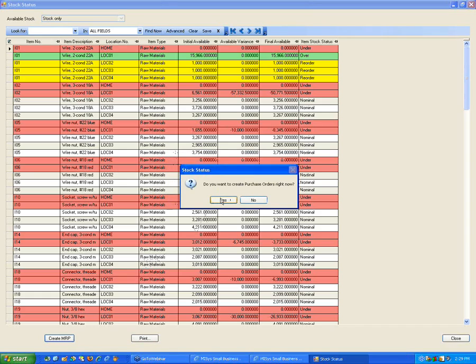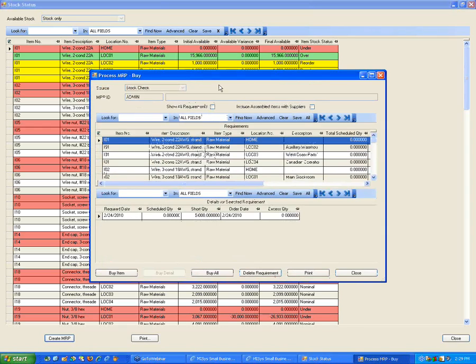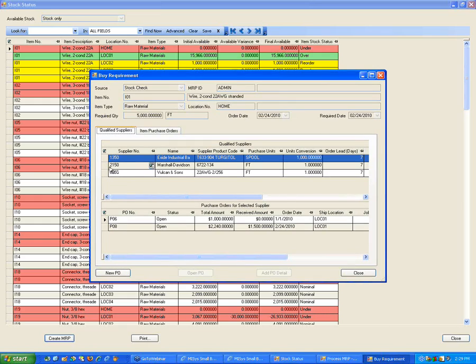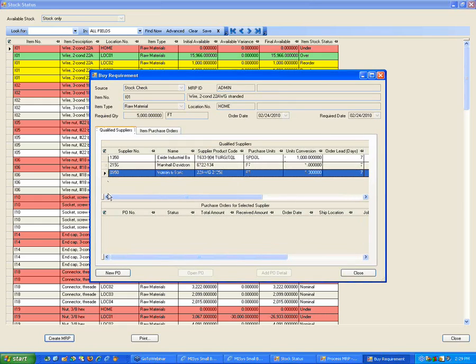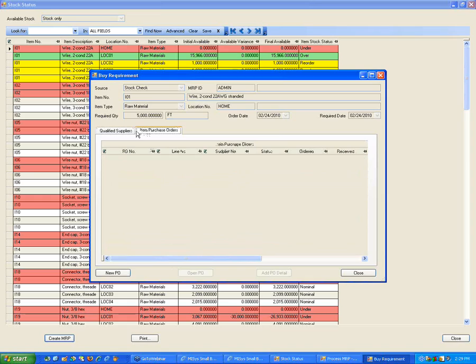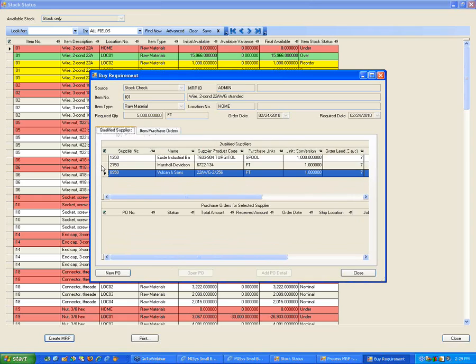All right, MRP asks me if I want to create purchase orders right now. I'll say yes, and it brings us right to our source MRP, which in this case is stock check, for my user, and here are all the items that I need to purchase. I can come through and click Buy Item. Select my qualified supplier, or I could check for any existing.